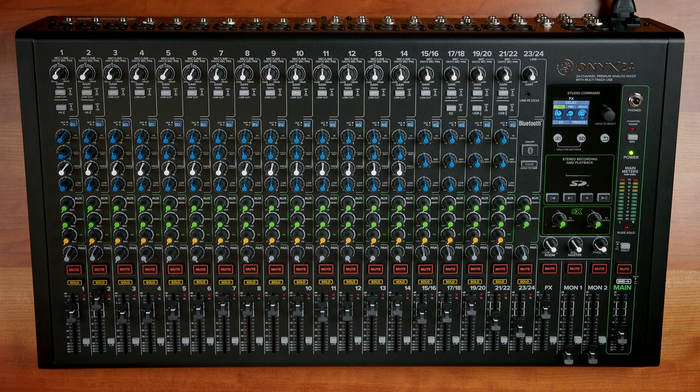Let's talk about the pros and cons here. Obviously, for sub $1,000, you get a lot of preamps and a multi-tracking USB solution, which I think is really great. There are a lot of trade-offs for that sub $1,000 though. My 1640i has a lot more routing features. Just straight up, I wouldn't consider replacing my 1640i with this specifically because it's missing so many of those routing solutions. But before we get to those things that are missing, in my viewpoint, let's talk about the good things on here.